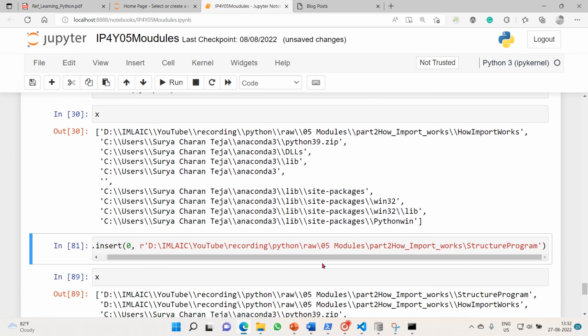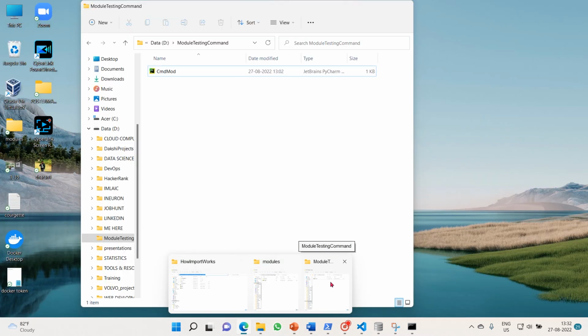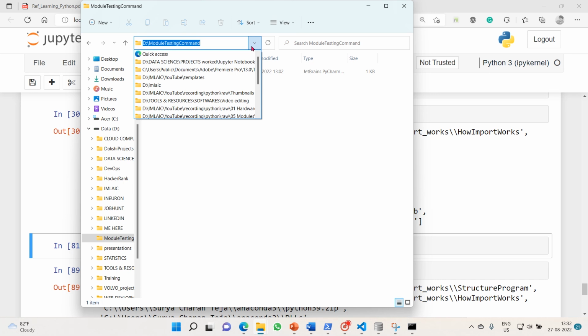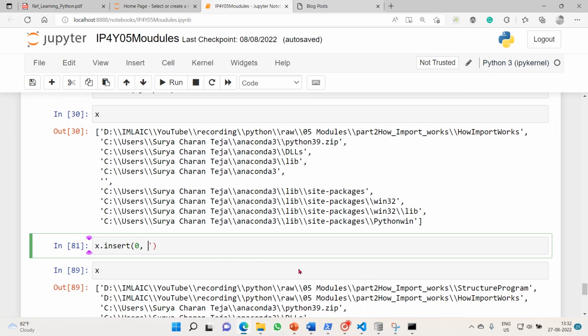Now I can use list methods and append whatever item I want. So now I will insert at index position 0 one directory. Which one will I insert? The module testing directory. This one I haven't used, so I will use this directory.